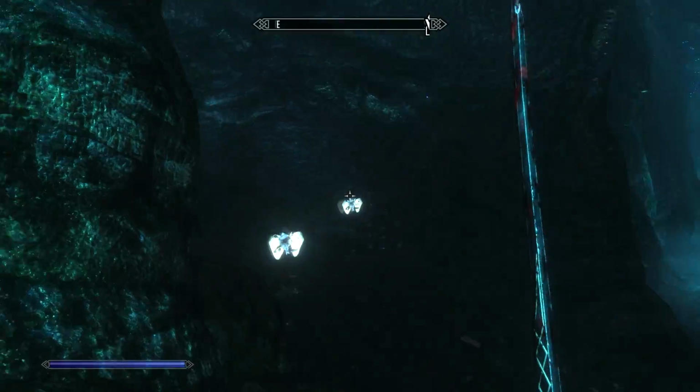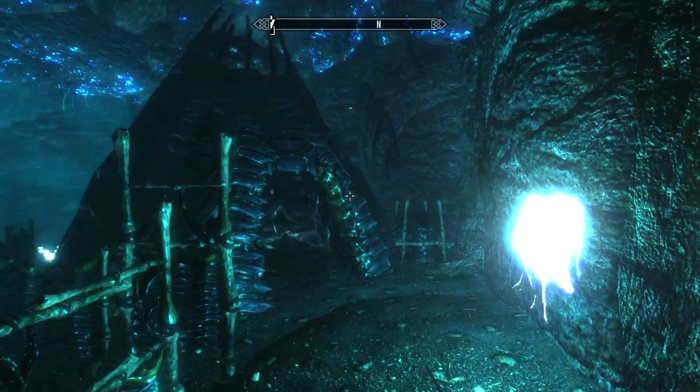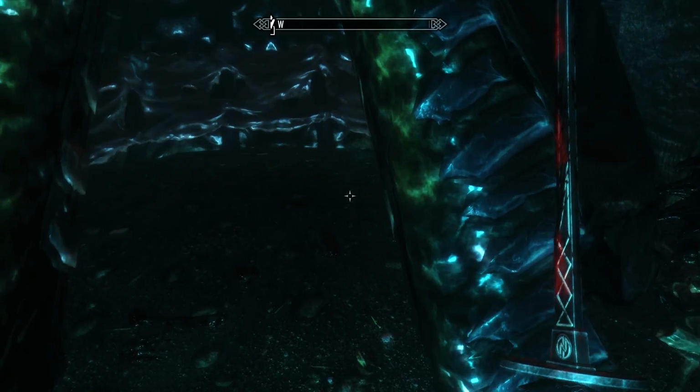So let's work our way up here because there's actually a hidden chest up here. So yeah, there's some arrows. Oh wow, that's a terrible chest. Okay, let's go back down here.